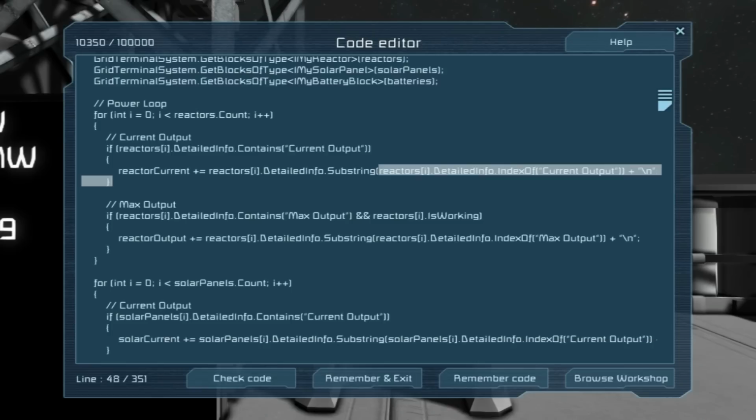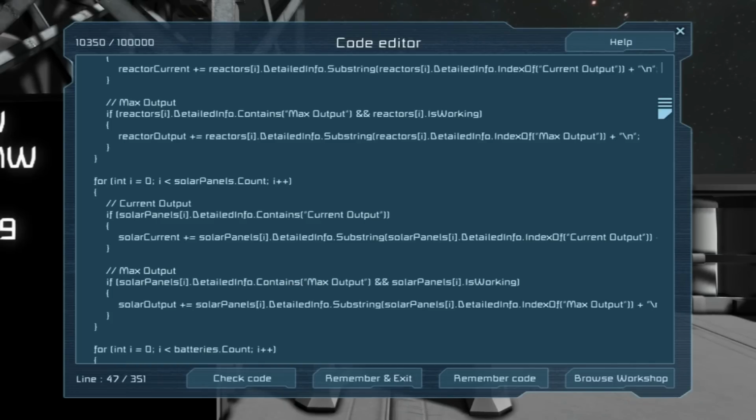So what we're using is reactors at i.DetailedInfo.IndexOf, which is another string function, and this is the index of wherever current output is listed. Okay, and then we're adding a new line character to the end. So substring ends right here with this second parenthesis, and then we're adding a new line string and then a semicolon to break it. So at this point, reactor current is only going to contain the line of detailed info that says current output, is essentially what this is saying.